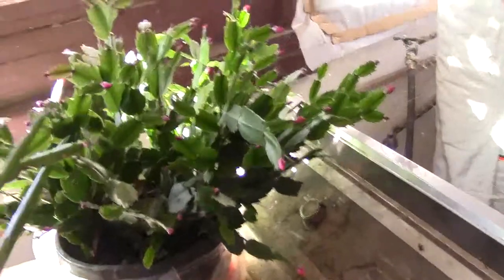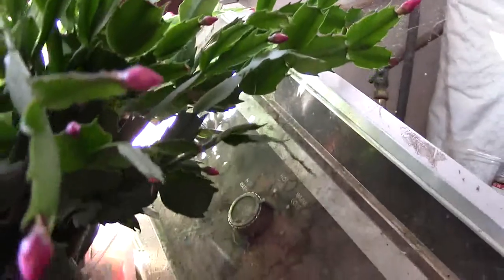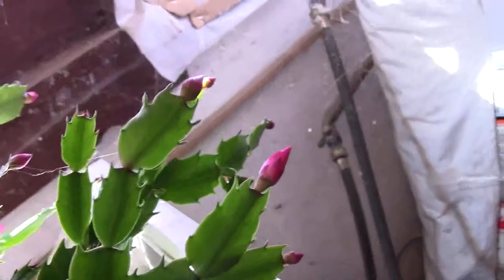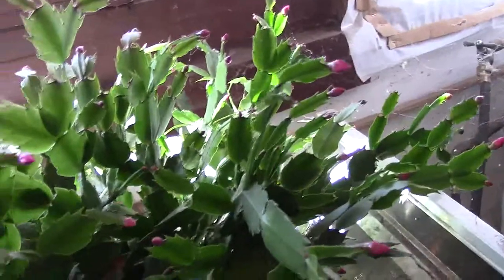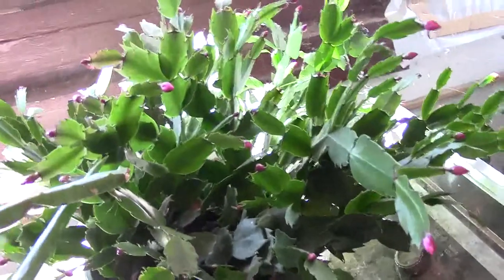While I'm back this way, let's have a look at the Christmas cactus. These flowers are getting bigger. I haven't been back here for a couple days to show you these — especially this one over here, that's the biggest one I've seen on the plant so far. It's still budding out. They haven't dropped off because of the moisture I gave them. So I figured I'd give you a shot of what it's looking like right now.